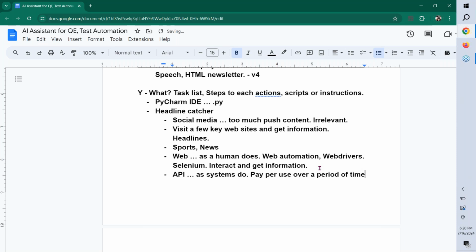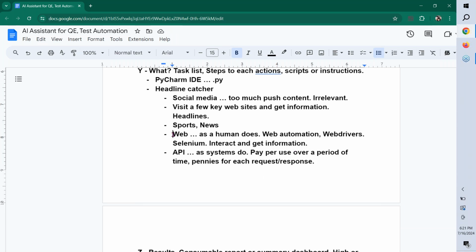But primarily, you're going to be paying pennies for each request and response, depending on who the provider is and how it goes. But we have these two options. Option 1, web. Option 2, through API.